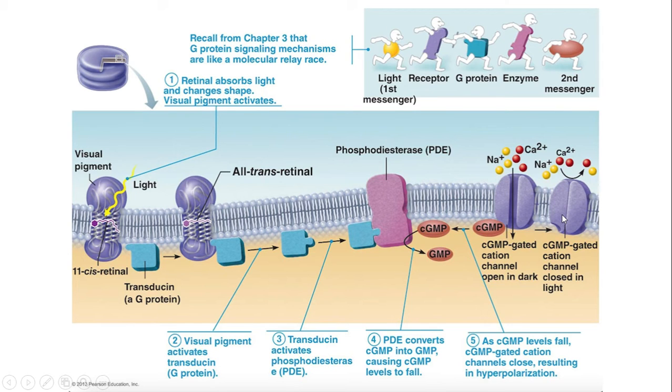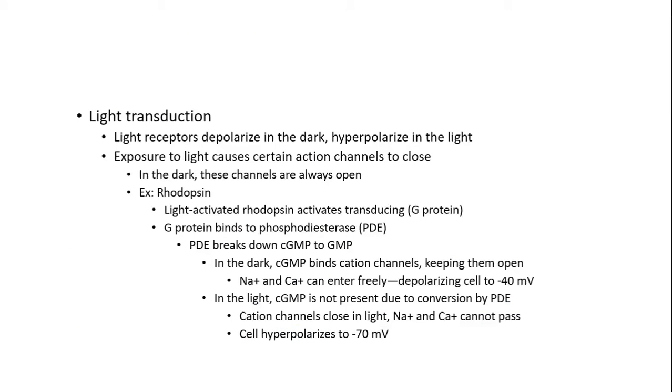Okay, so basically in this case, the cell, which is a rod here for example, will become hyperpolarized, right? If it is not depolarized, if the positive ions cannot come in to depolarize, then it would just become a little bit more negative. Let's say going from negative 40 millivolts to, let's say, negative 70 millivolts. And don't memorize the numbers. We're just going to say the channels close, therefore the cell becomes more hyperpolarized. And this is just light transduction. Okay, we're just converting the light energy into electrical energy here.